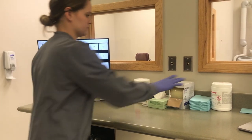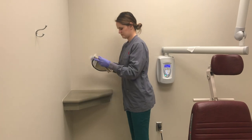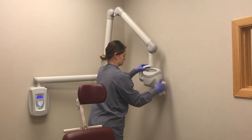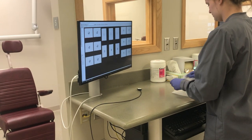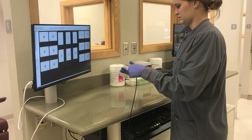Get out 4 Cavi wipes. 1 for the thyroid collar and small counter. 1 for the X-ray tube head. 1 for the counter. And 1 for the sensor.